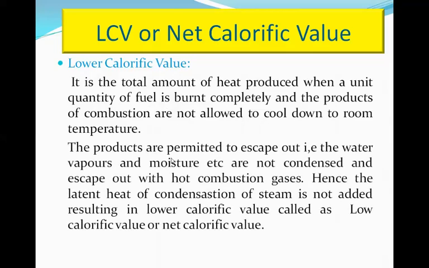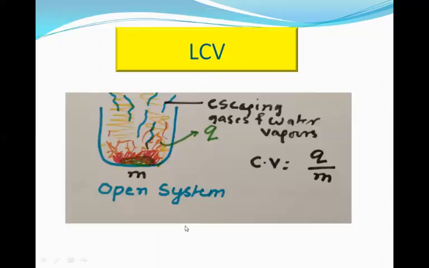Since the products are permitted to escape out, that is, the water vapors and moisture, etc., are not condensed and escape out with hot combustion gases. Hence, the latent heat of condensation of steam is not added, resulting in the lower calorific value, which is called the lower calorific value or the net calorific value.